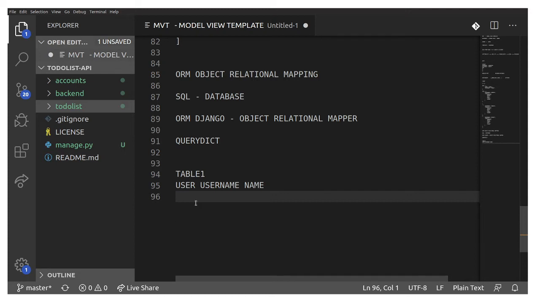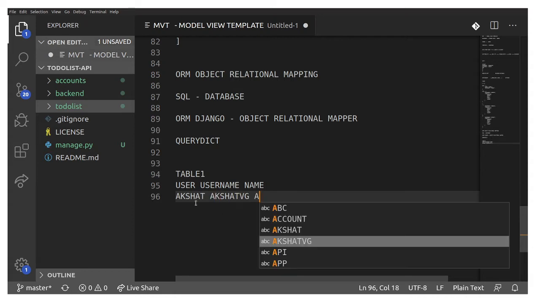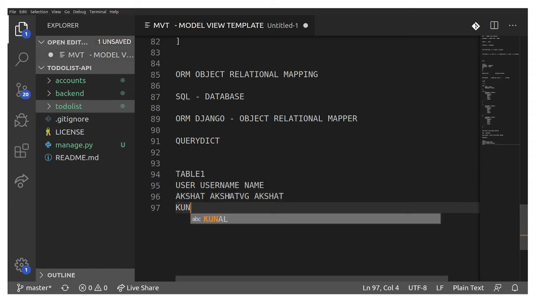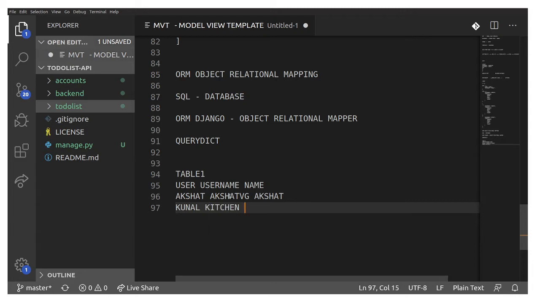Now here, we name Akshat something. So this is a row, and now we have one more row named Kunal, anything.